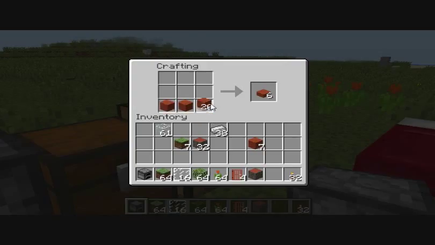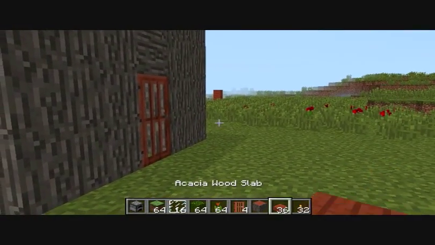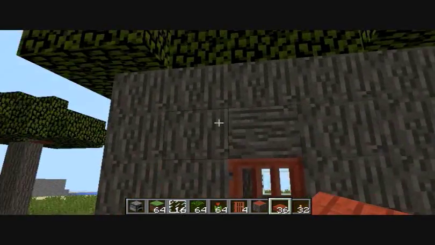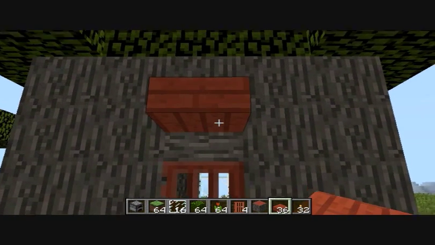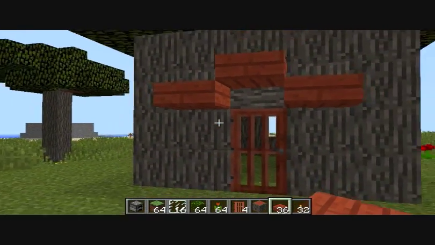So we're going to need a bunch. I think we're going to need 12. That should be enough. For the door, it's gonna be clicking on the top of this block. Alright, and then the bottom of this block. And the bottom of this block.